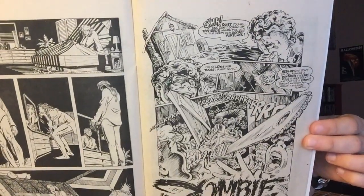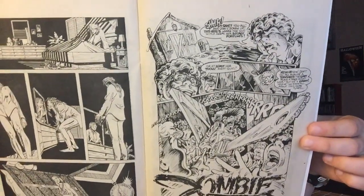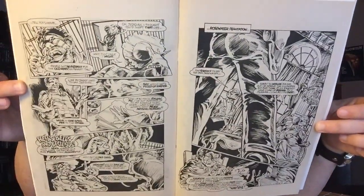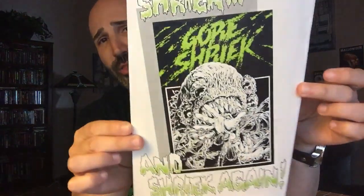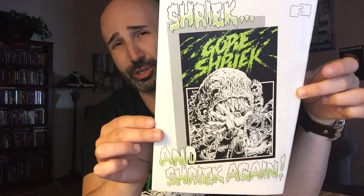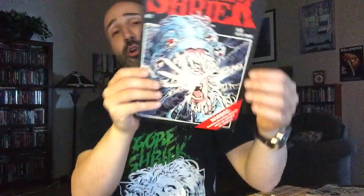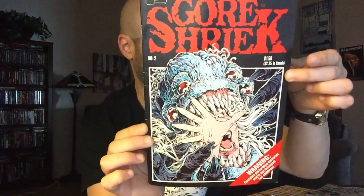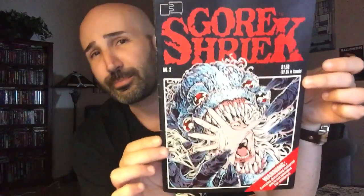There's the front page for Zombie Tool Shed. Just an absolute blast. In fact, if you guys are curious at all about Gore Shriek, I would say the first 2 issues are probably the best. Just really fun. And on the back here, we have a preview for issue number 2, which I will show you next. Issue number 2 also debuted on January 1st, 1986. They kind of came out together.